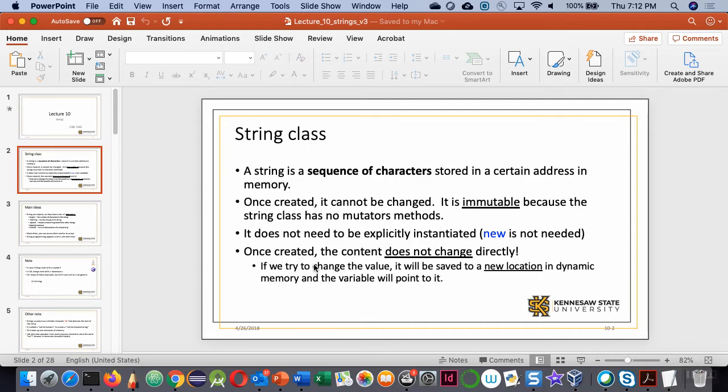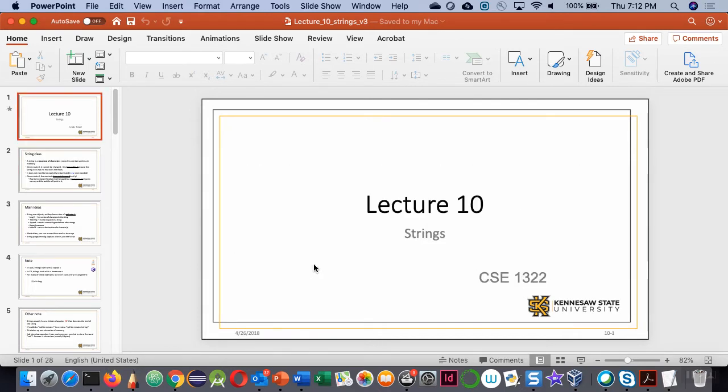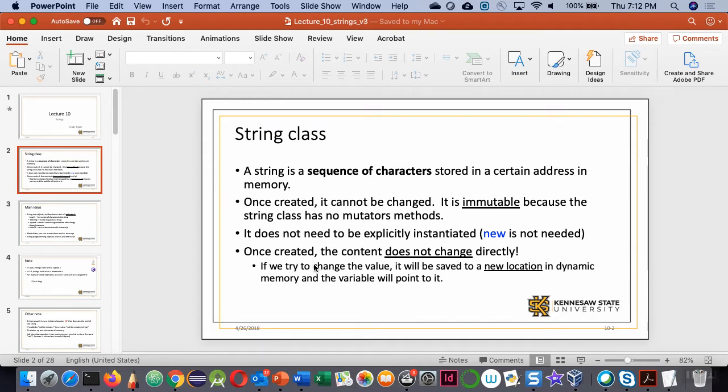So string is, in general, a group of characters that in our program we enclose within single quote or double quote. Some languages use single quote like Python, and most of the languages use double quote. As you do programs, I think you are familiar with string operations from the very beginning.